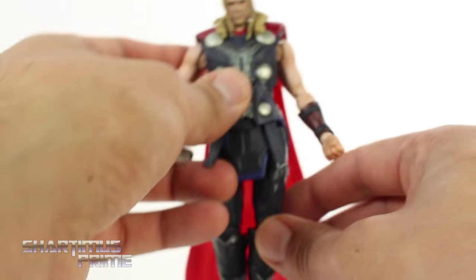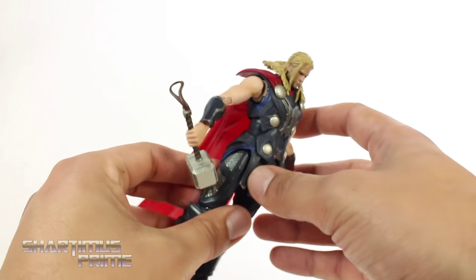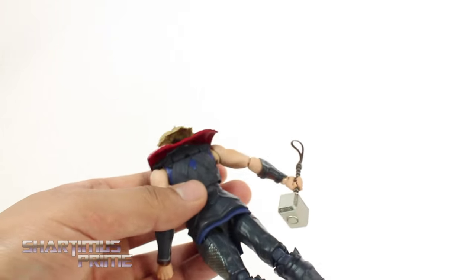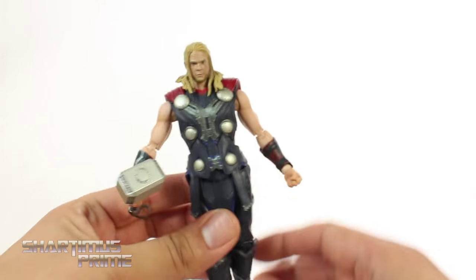So you can remove those, move those off to the side, and then you get Thor with just a smaller, thinner cape. And I think that looks just a little bit better and it's just a little bit easier to work with. Also, you have the option of removing this completely, so you can detach this and then you can just have him capeless as he appeared in the movie. So that's not inaccurate or anything.